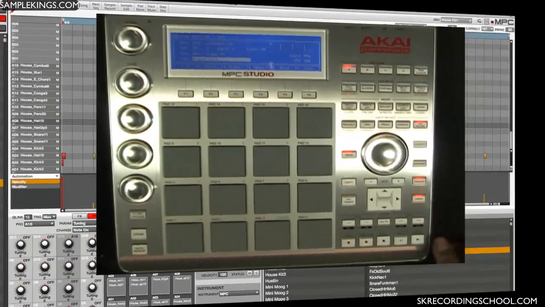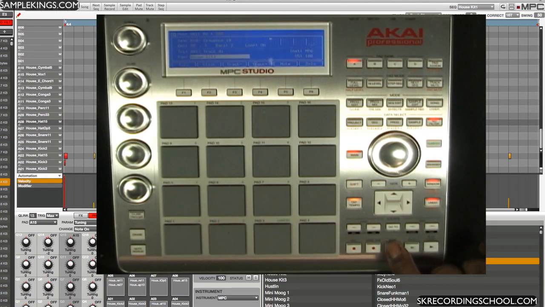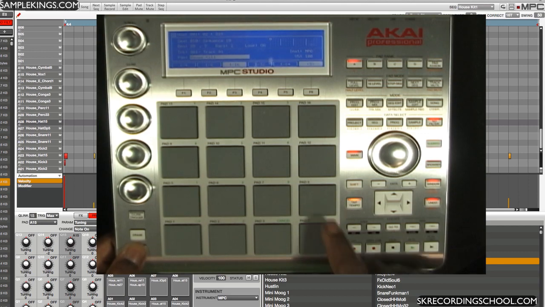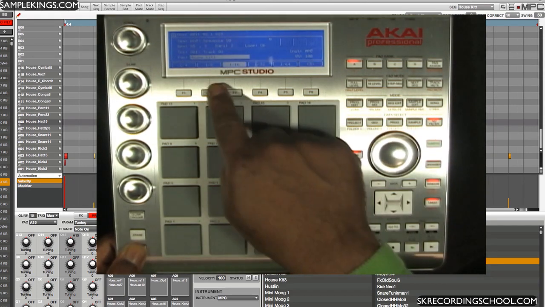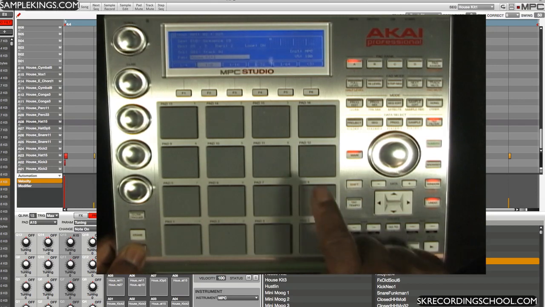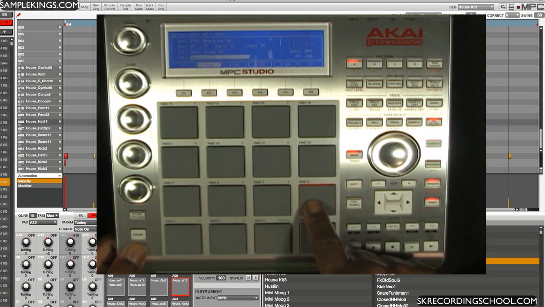Got a pattern right here. Of course, I got a pattern. And sometimes you want to have this consistent hi-hat that plays at maybe 8th notes or 16th notes. And of course, we've got a note repeat button, which is on every drum machine, every program. And here's note repeat right there. I can hold down note repeat and select the sound here. And let's say I want to do 8th notes. And I go to here, and I'm playing a hi-hat at 8th note pattern.